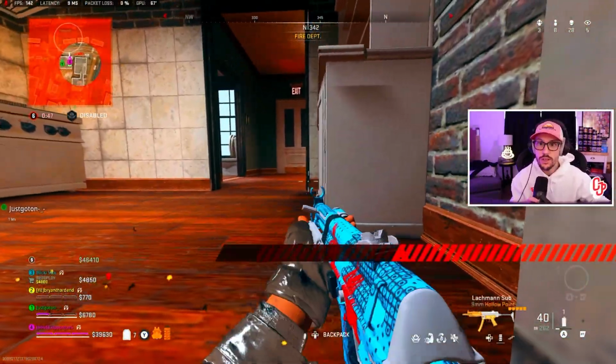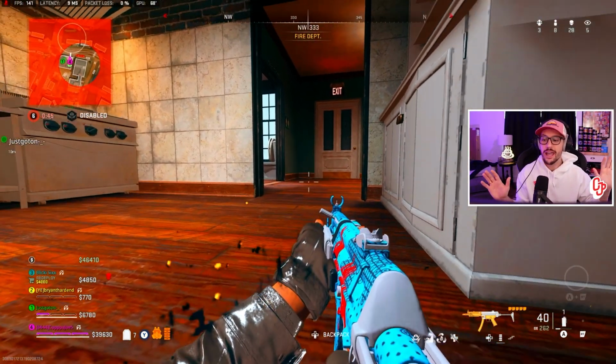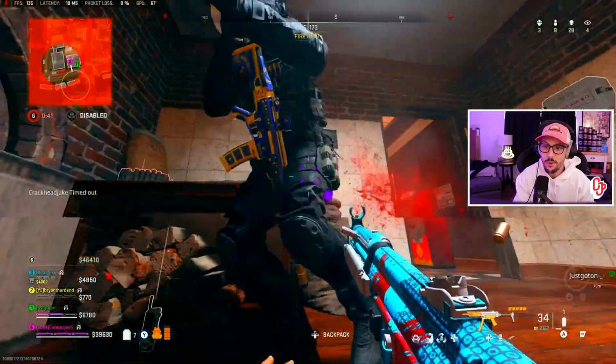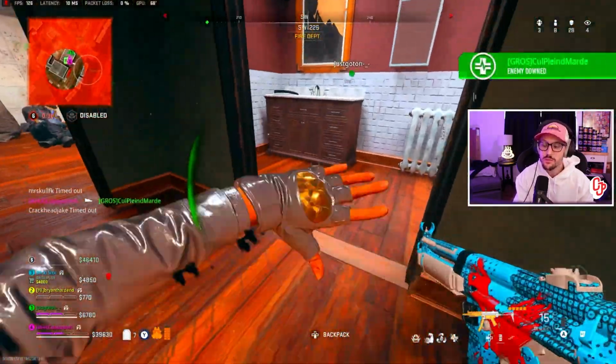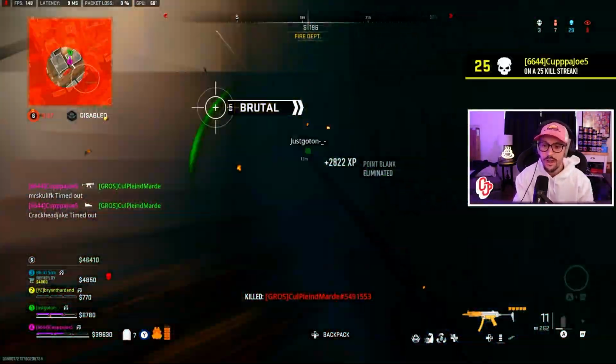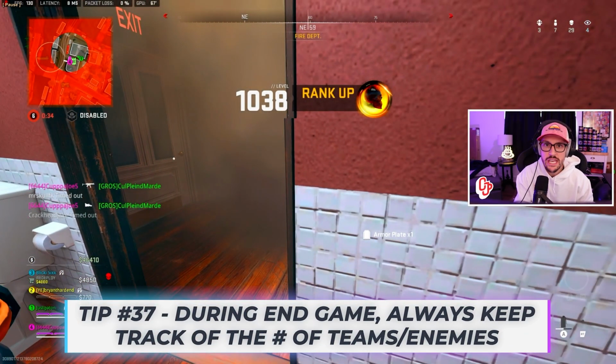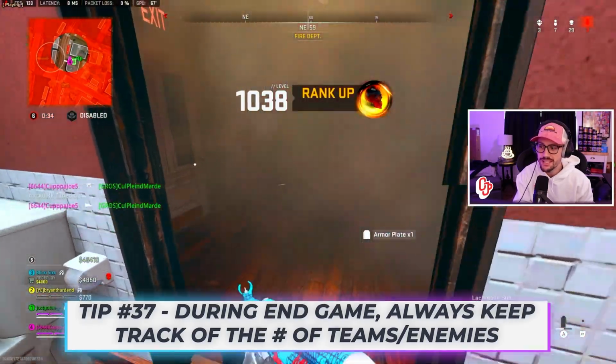Precisions hit you through buildings, so I'm just going prone here. I'm praying. I've got no self-revive, really hoping that I don't get killed. This guy pushes in. I once again smoke just to give myself cover, and now we're just going to plate up here. We're down to basically 2 teams, 5 enemies, right? So it's me, my teammate, and then a bunch.